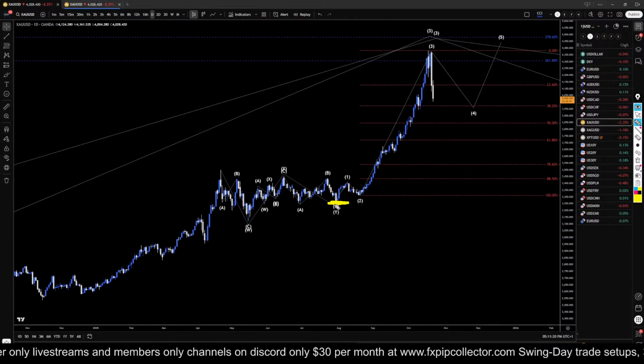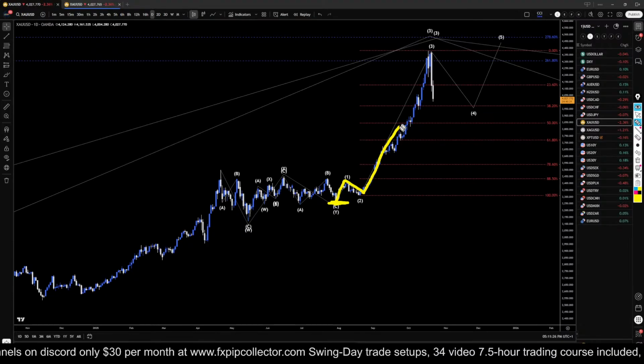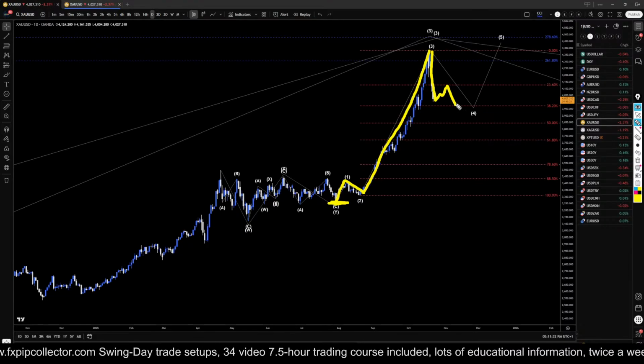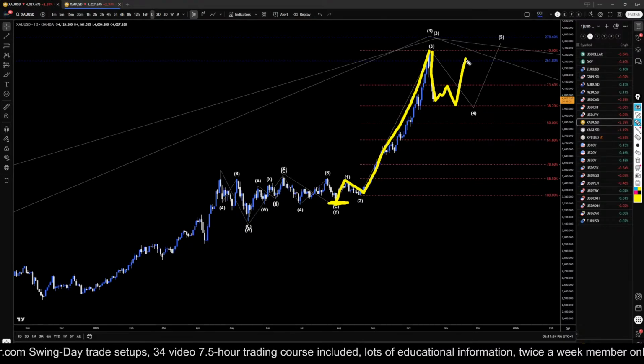The problem I'm having is that the daily time frame looks like it needs to make a wave four to the trend that started right here. I mean, it seems extremely clear that this is a wave one, a wave two, and this is all just one big old giant wave three. And then maybe this is like a wave four, and then it potentially could go back up for a wave five.